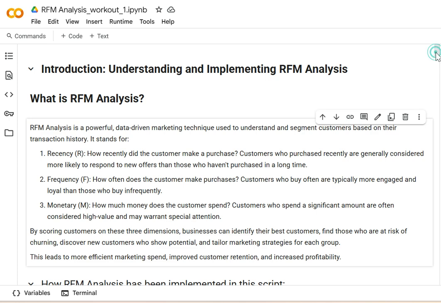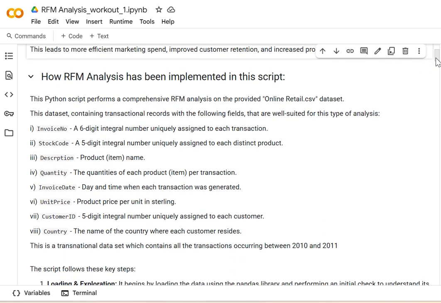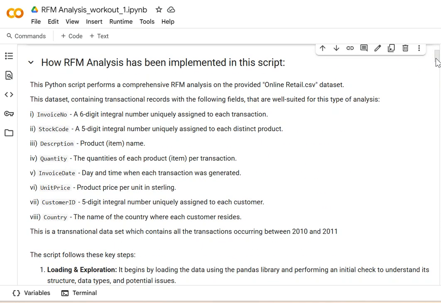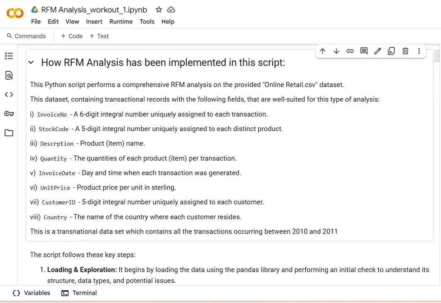All those things. So how it has been implemented in the script is basically we have used a data set which we discussed in the session also. It is an Excel data workbook. It contains two worksheets. One is the online retail, and the other one is the description, right? So here we have mentioned it incorrectly that it is a .csv. It is actually a .xlsx, which is available to you, right?